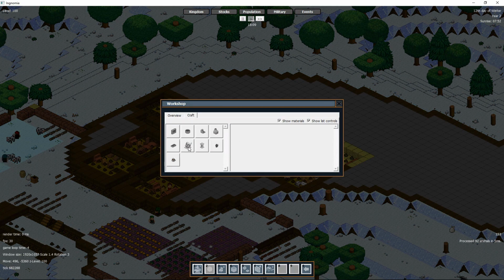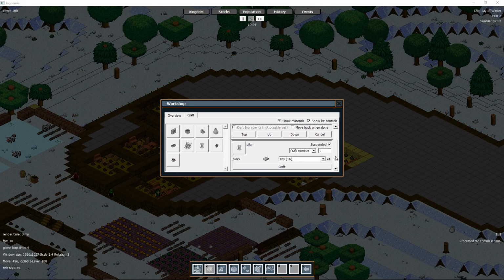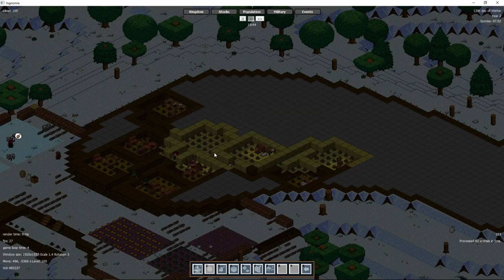Also got the stone carver over here, and there are troughs. Not sure if, well, I guess I could make a couple of those. I'm not sure if animals actually consume any grain or straw at the moment, but it doesn't hurt to make them, I guess. So maybe a couple of pillars as well. These are just decorative, but I can make 4 pillars, I guess.